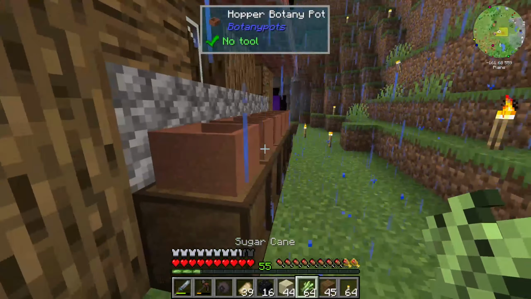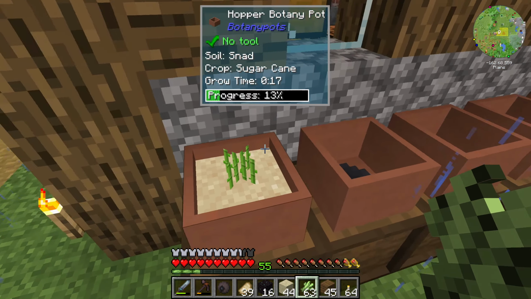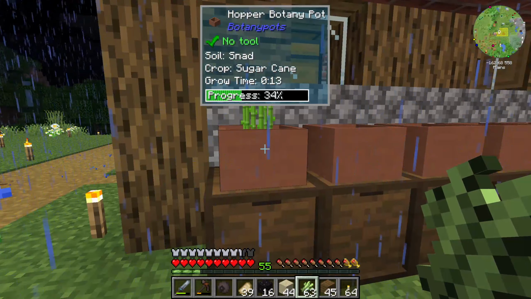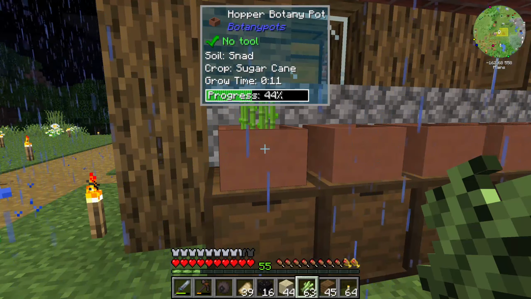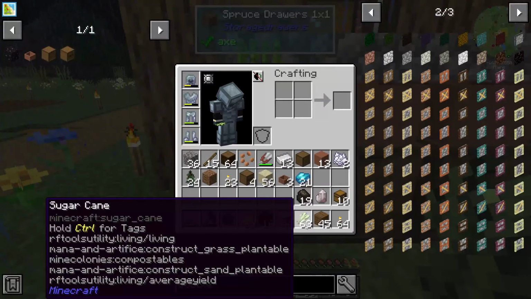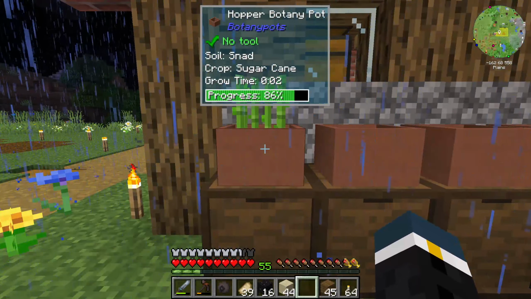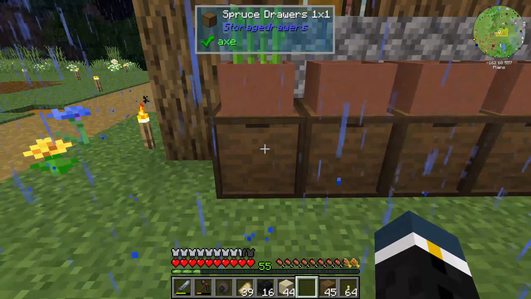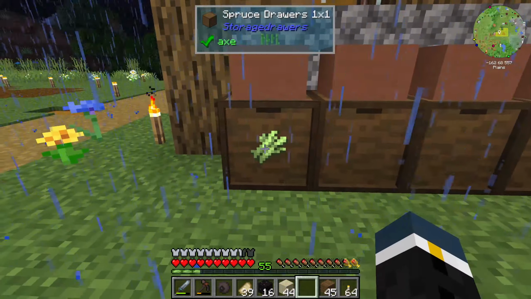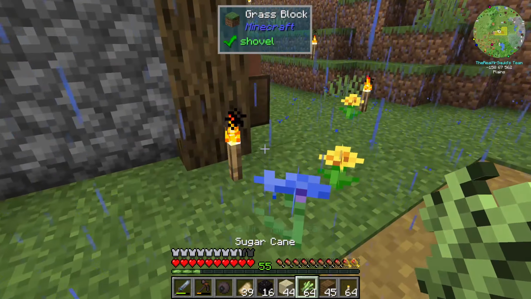And we're going to just right-click one sugarcane in. And you'll see it'll start growing. Now, the main reason why this is better is just because it's automated, as you'll see here in a second. If I want more, I can always... I probably won't need more, because this will always be going, as long as I don't use it too fast. And here we go. Come on, it should drop right into there. Perfect. Absolutely perfect. We can put all of our sugarcane away.